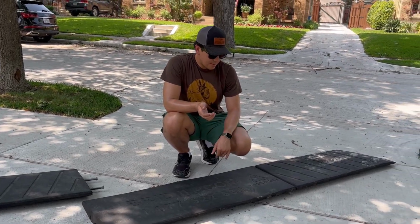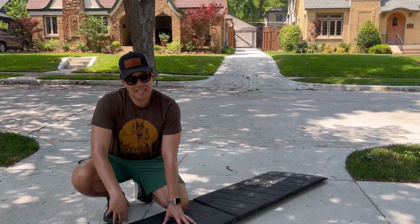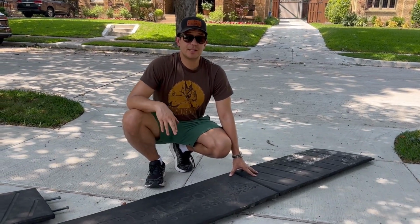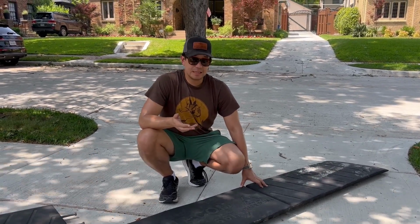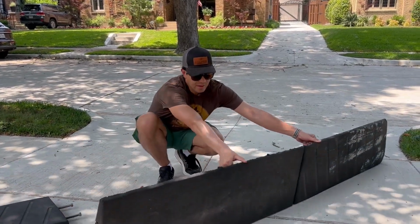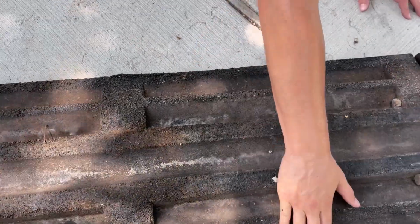Finally, I do want to mention about debris. Debris definitely will gather or collect underneath this, and given the weight, it's a little bit hard to maintain. My lawn guys were not going to move this every day to blow, and so it fell upon me that after a rainstorm, or if there was a lot of leaves falling, I would tip it over, flip it over like that. Here you can get a great shot of the bottom, which gives it a little bit lighter weight. But main thing is, I think this shape.